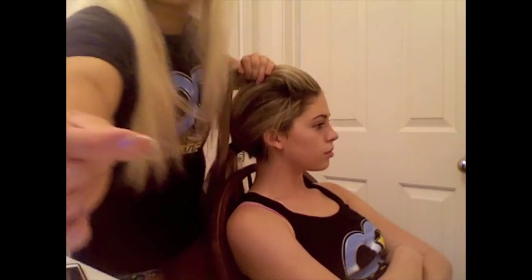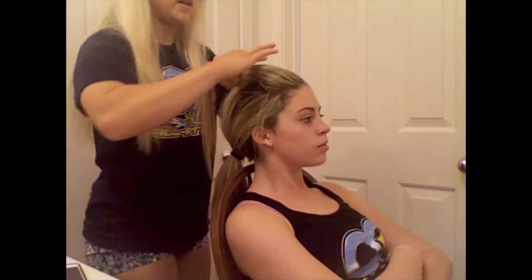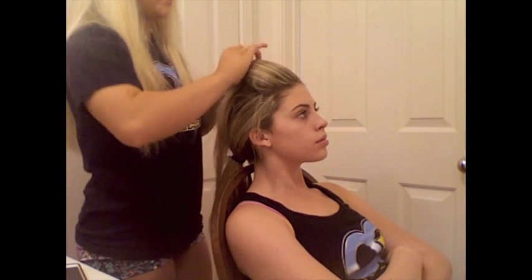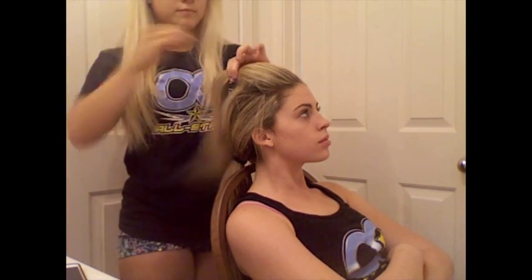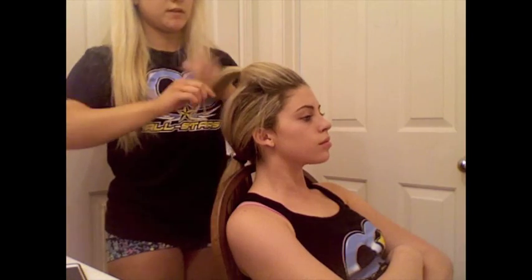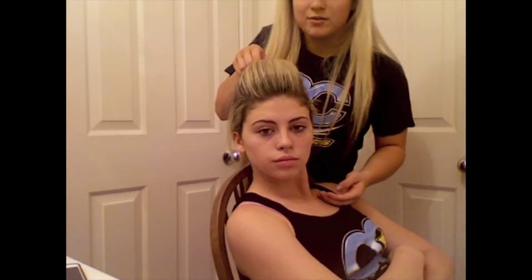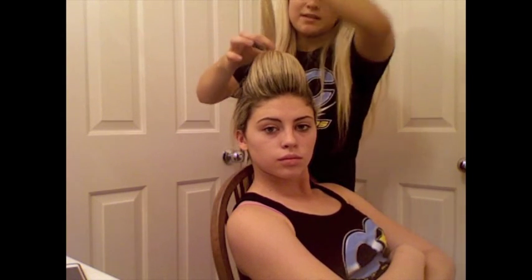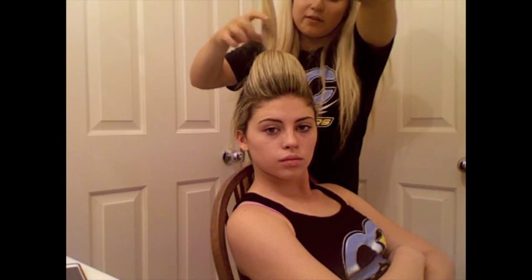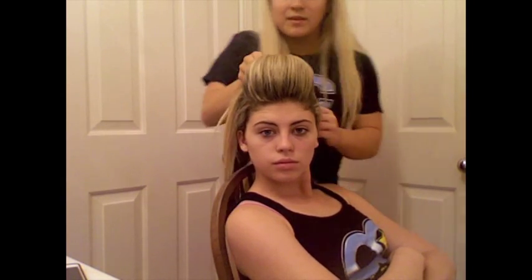You're going to take a clear hair tie. You're going to tie it around your hair that you just teased, so it's all gathered together like this. Then next, you're just going to poof it up like this. If you want it even bigger, you're going to slide your clear hair tie up even farther. Or if you want to make it smaller, just tie the hair tie closer. So you're going to go like this, just like that.